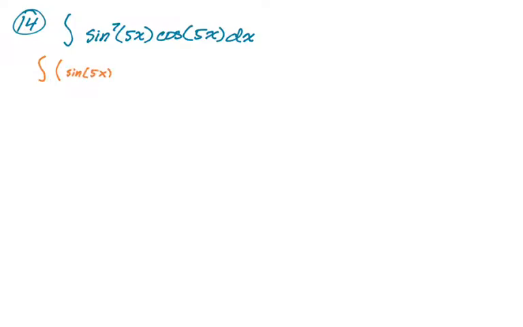And you might find yourself doing this, and that's totally fine, right? Don't let someone tell you that the work you're doing is too much work if that work is working for you. So I have rewritten this, and now it's pretty clear to me the thing to the highest power is sine of 5x. So that's what I'm going to go with. u is equal to the sine of 5x.